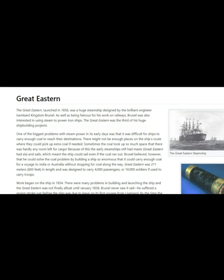Anyway, he was also interested in using steam to power iron ships. I suppose in reality, like we were just talking about the concrete ones, we always think, why would you want a concrete ship and would it float? But when they said that they were iron ships, it's quite surprising that iron floats, isn't it? If you're worried about concrete, then how come iron ships float? So those are okay in the water.